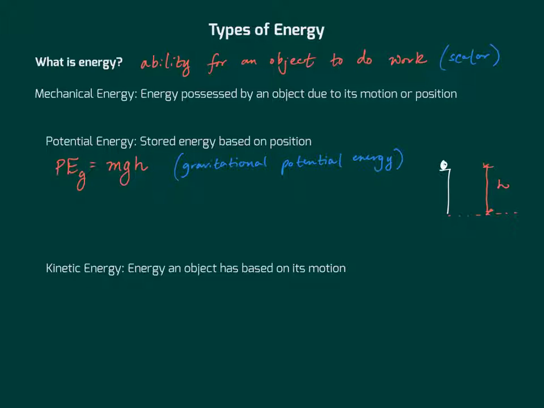The next type of potential energy that we will discuss in this class is elastic potential energy. And this is the energy that a spring or some elastic type object, maybe a rubber band, has based on its configuration, or maybe a better word would be deformation, because we know that elastic objects like springs can be compressed or they can be stretched out. Our equation for elastic potential energy is 1/2 kx squared. And again, this is elastic potential energy.